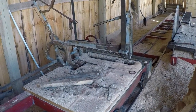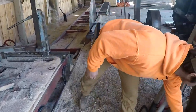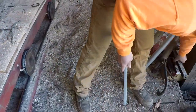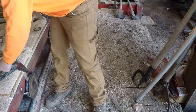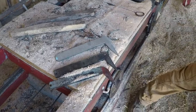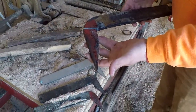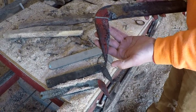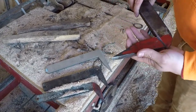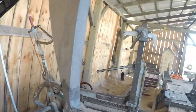But we just had new hold downs made. Here's a new one. Here's the old ones. What are them, aluminum? No, those are stainless, 304. And here's what happens when it's really cold out and you're trying to run everything. This one actually got ran into the blade one time. Yeah. And that one's been welded a couple times. Just sheared it right off, yeah. And you put the pressure on them because they're bent.